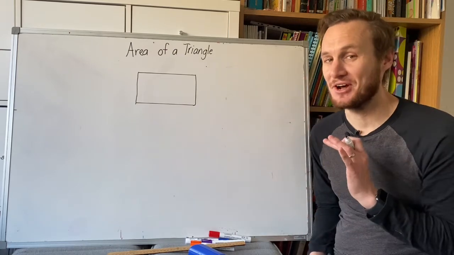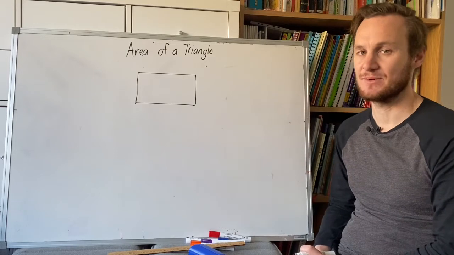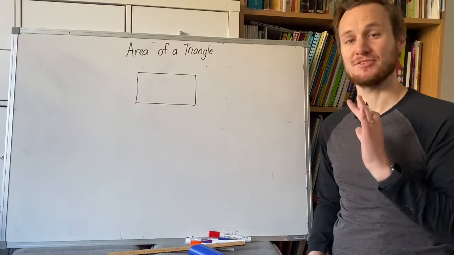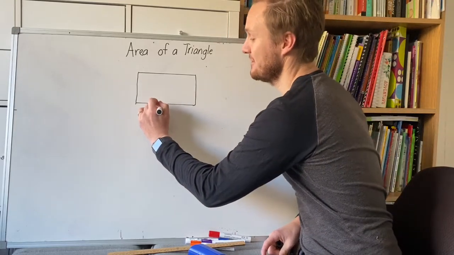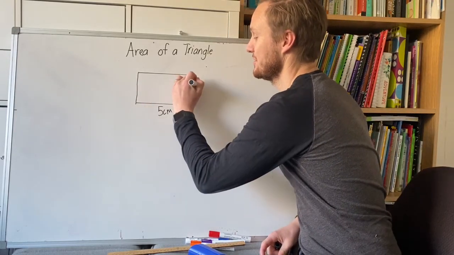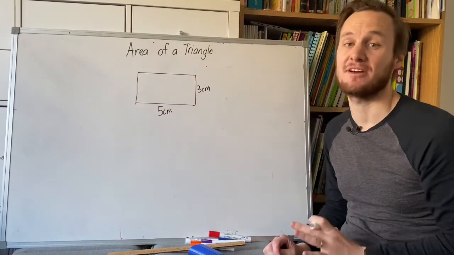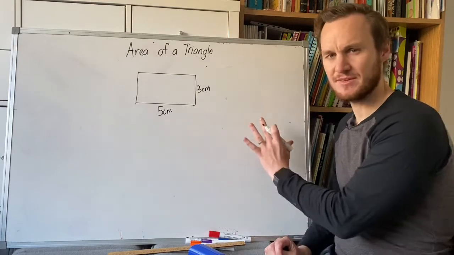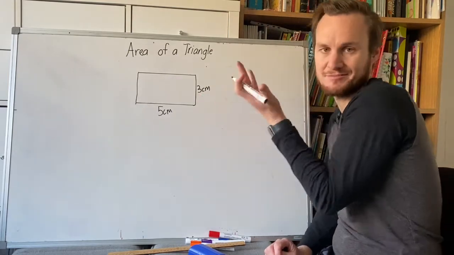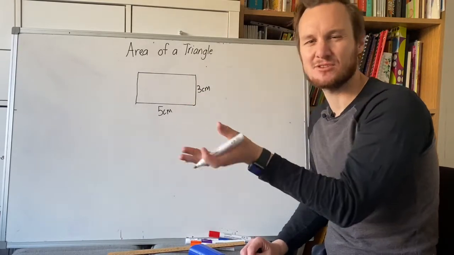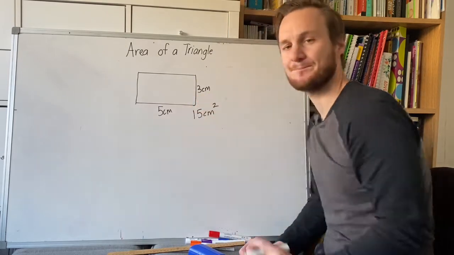Now I understand that I've drawn a rectangle on the page, but there's going to be something in that to explain it. When you're solving the area of a triangle, it's important to know that if you were going to solve the area of a rectangle, this will help us to understand how to solve the area of a triangle. When you're solving the area of this rectangle, you're just timesing the width by the height or the length. Either way, it doesn't really matter what you call it as long as you understand what to do. So 5 times 3 is 15 centimeters squared.